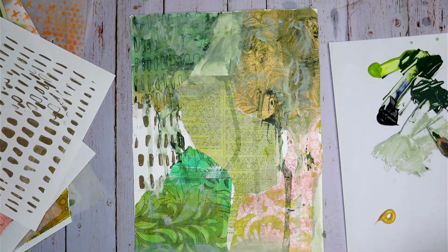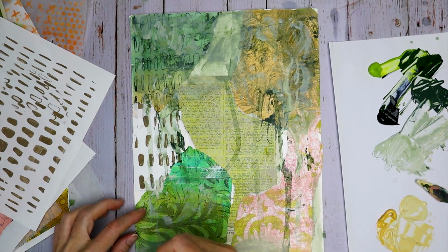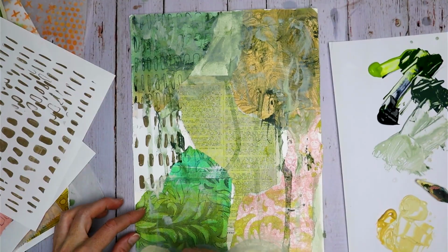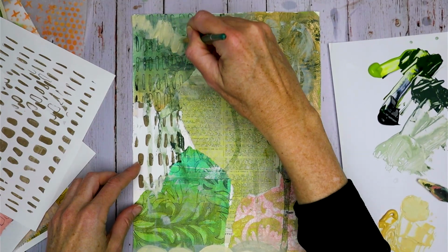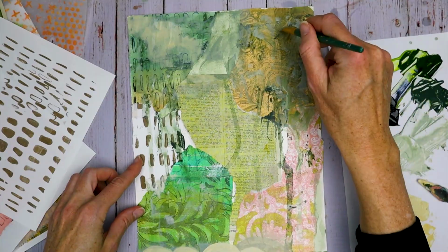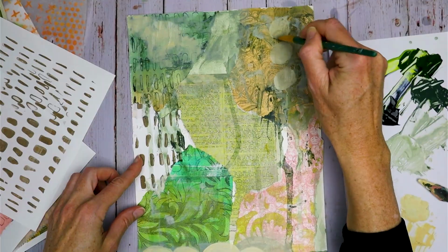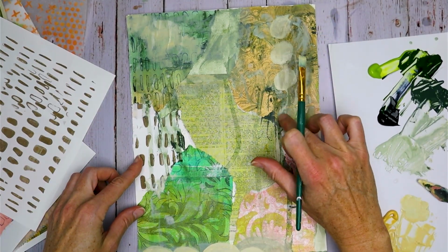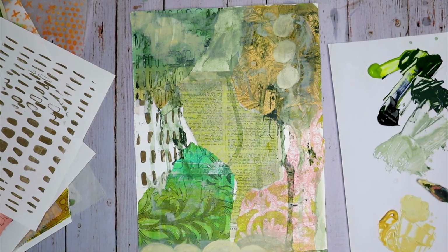So here's some Naples yellow, and I'm adding it with a little parchment to create a really light yellow. And I'm just doing some of those circles on the bottom. It was just out of view, so I continued on up top, but you can see it a little bit peeking out there. And I'm just making marks and creating shapes and painting, just smushing paint around.